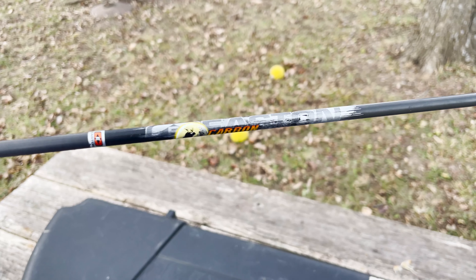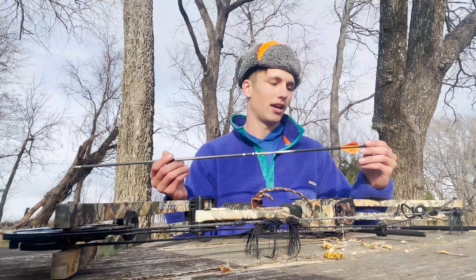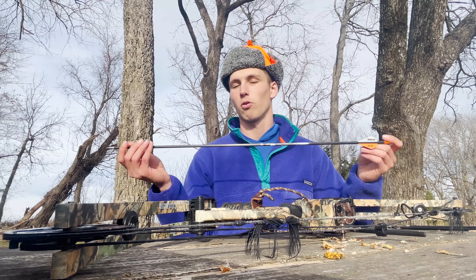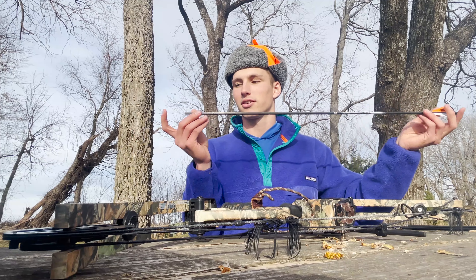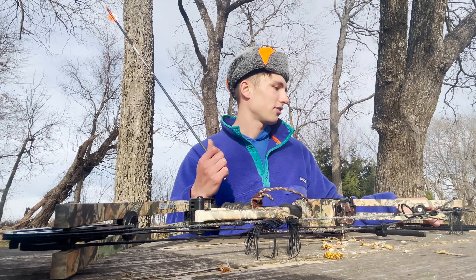Because I was shooting a 56-pound bow, I went with a lighter arrow setup because it can just whip these things in there. I use the Easton Carbon Aftermath with Blazer vanes — the arrows come just like this. I literally ordered them from Sportsman's Guide; they cut it for you, put the insert in, and it's ready to go.